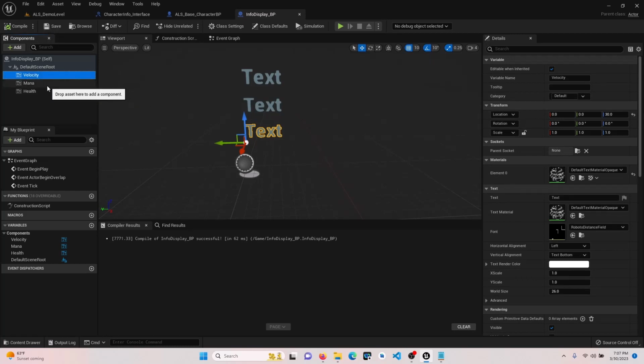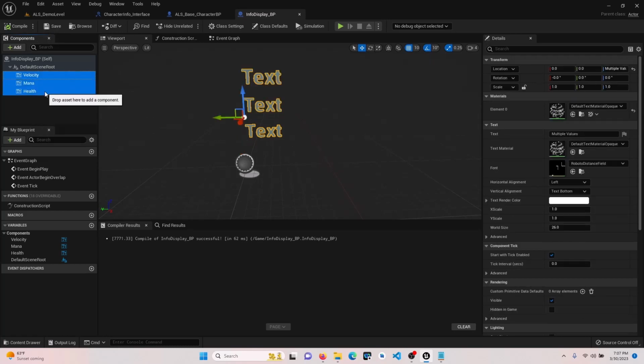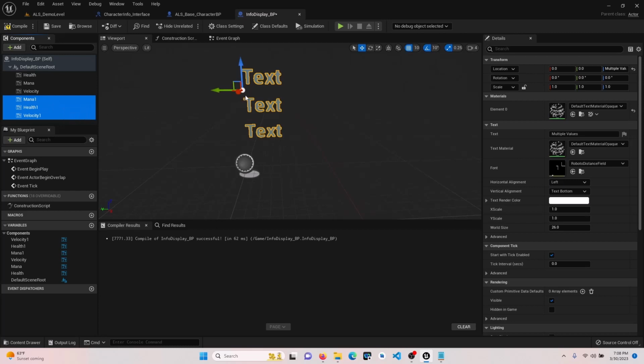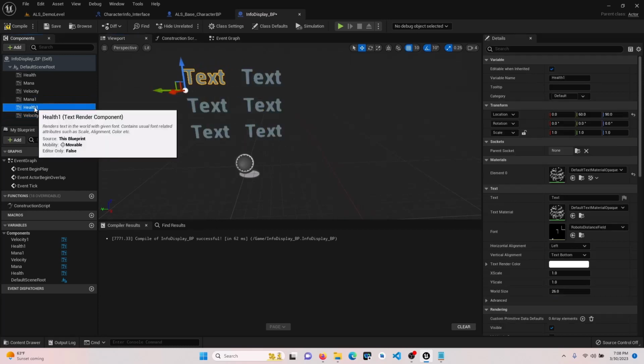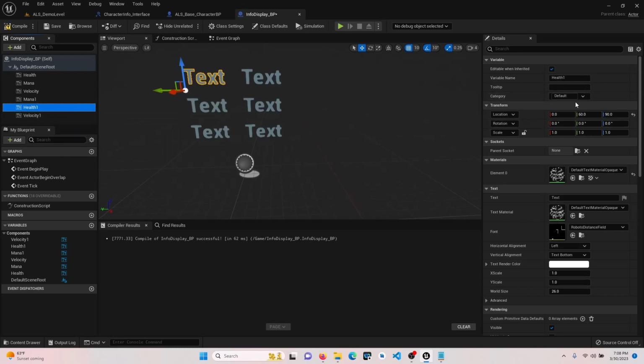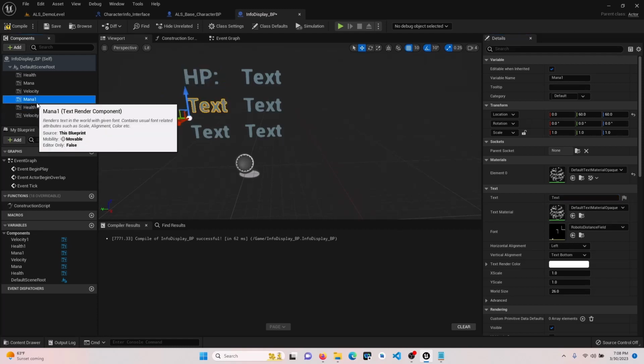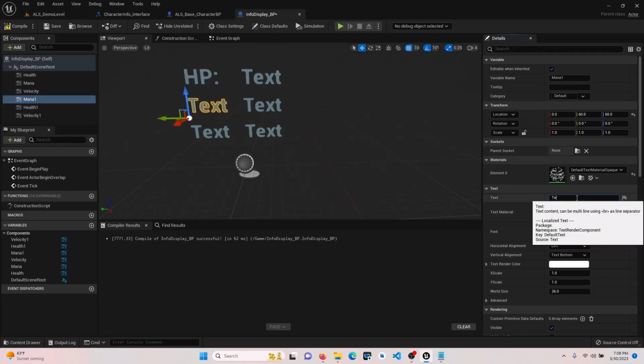We can actually also do this right here and copy those, paste them. And this one, I don't want to say text. I want to say HP. Mana, I'm going to say MP.